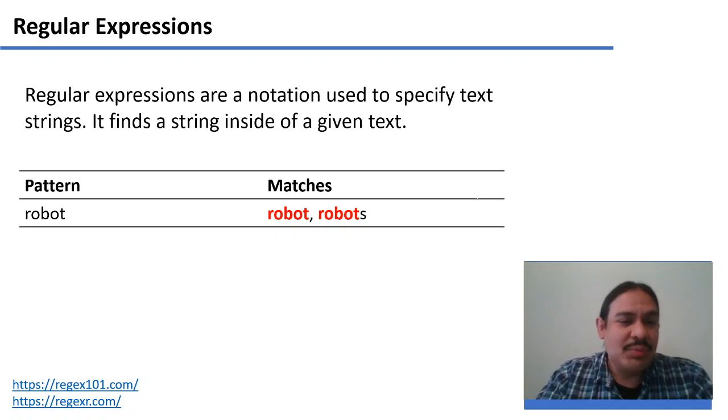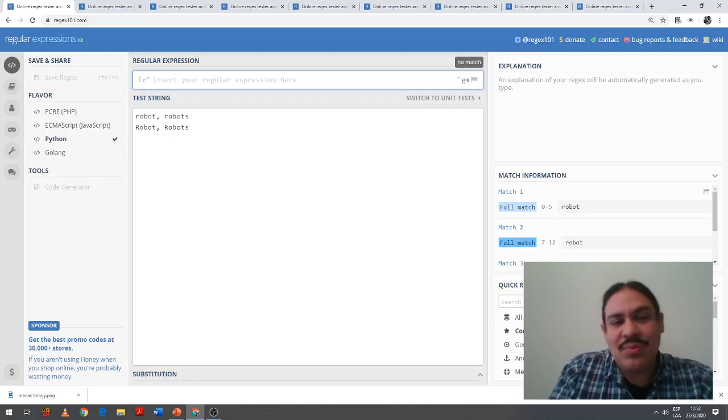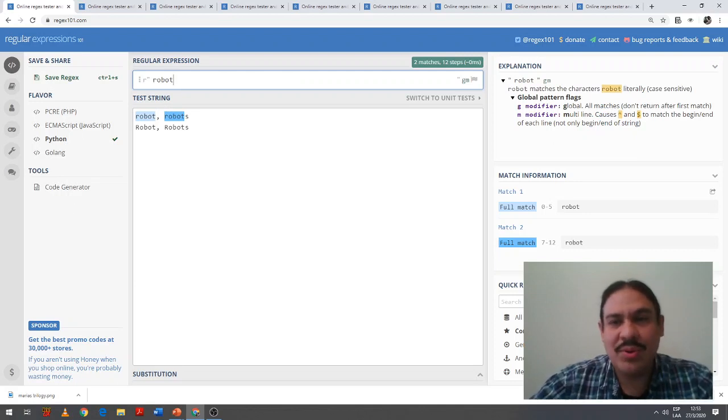Let me show you how it would work. I'm going to use one of the regular expression testers that's on your lower left screen. I'm going to use regex101, but you can use any of the many that are available online. For example, I have a document that has robot, robots, uppercase, lowercase. If I give it robot with lowercase, it's going to try to find exactly that. You can see that it found it twice. Robot and robot without the S. Very literal.